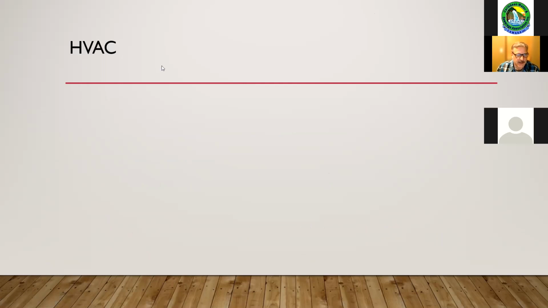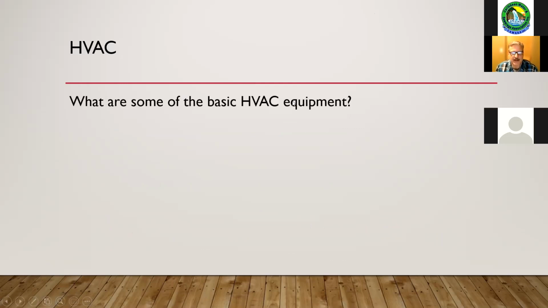Hey, a couple questions on HVAC systems. What are some basic HVAC equipment? So heating and ventilation equipment. And I know there's a big long list, but just if you can throw a couple examples to me of what are some of the basic equipment? Anybody want to take a crack at a couple pieces of equipment?